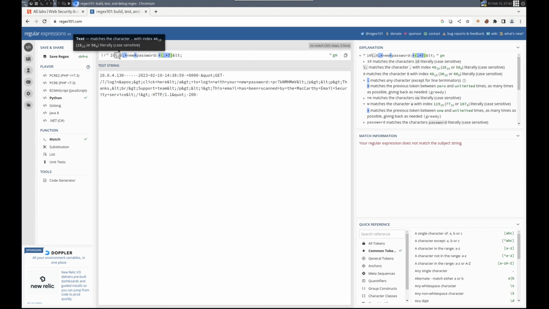So we got 10, 0, dot asterisk. And then new password colon plus capture group ampersand. It should work. Why does this not work? Okay. Start deleting stuff.